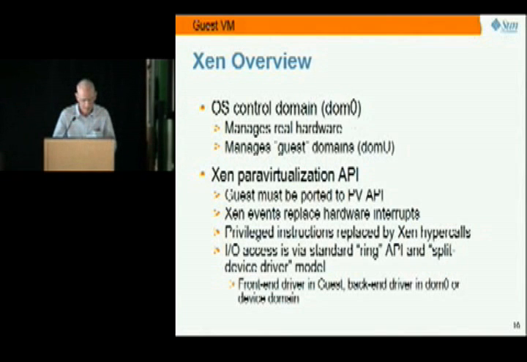They really have a very convenient and high-level I/O model, which is based on rings that communicate through shared memory. And they have a split device driver model. So in the guest OS, you have a simple front-end driver that typically sends packets or sends disk blocks through to the back end via the ring. And on the back end, you have something that receives that and manages the real device.